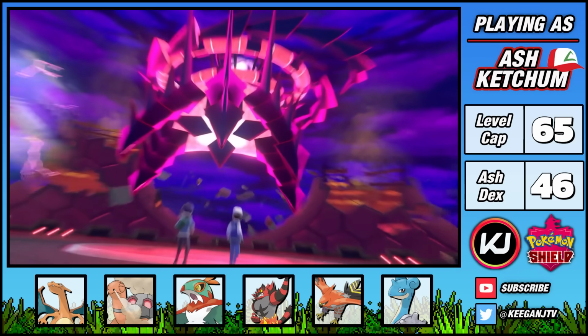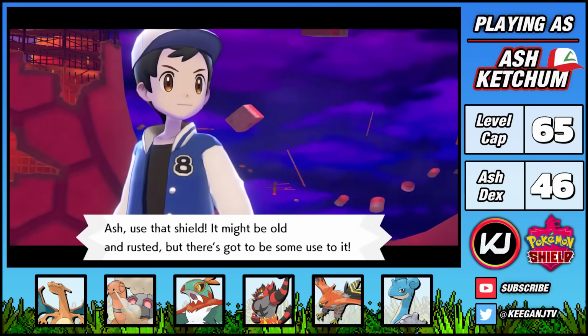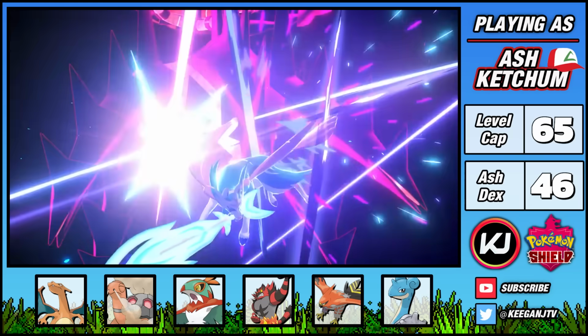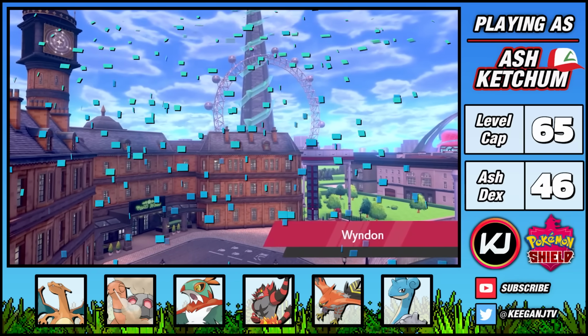This is where some serious Pokemon anime logic kicks in. Hop and I pull out these rusty artifacts that we randomly found lying on the ground, and these summon two legendary dogs. Makes perfect sense. Ash and Hop team up with the legendary fairy puppies to take Eternatus down. The filler arc was over and the day was saved.